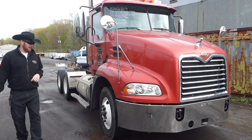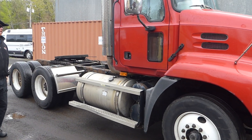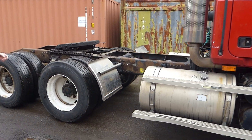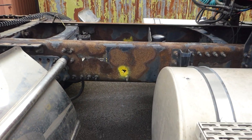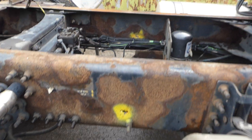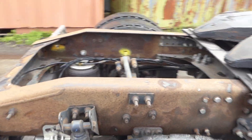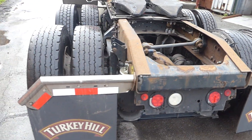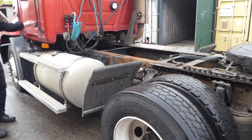I'm going to take a quick walk around and take a look at it. Looks like we've got steel wheels up front. The cab looks like it's in pretty good shape. As we come around the back you'll see these random yellow spots across the frame — this frame does have some rust holes in it. If you come back a little further you'll see the air slide fifth wheel. Airbags are in pretty good shape. Looks like we've got steel wheels all the way around. Nice decent sized fuel tanks for you.